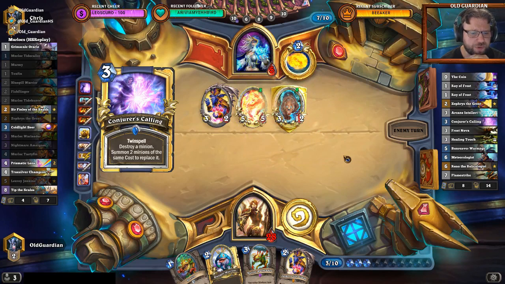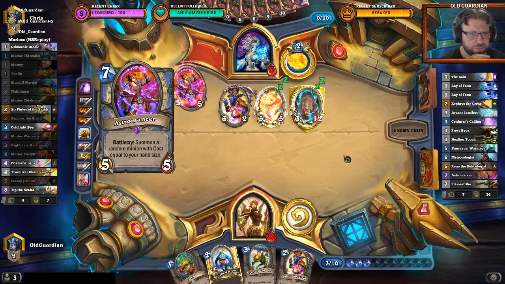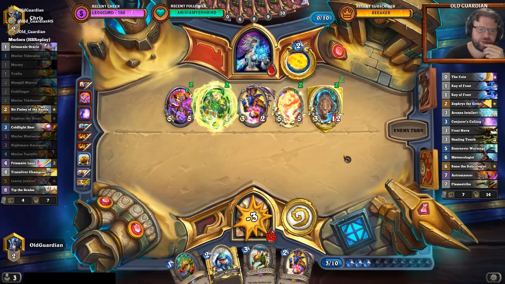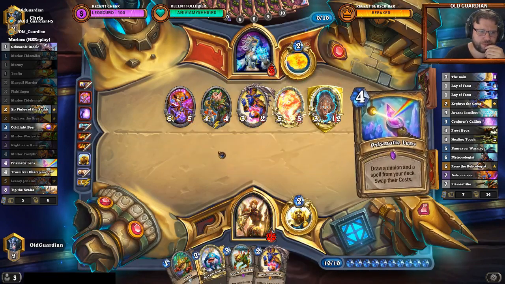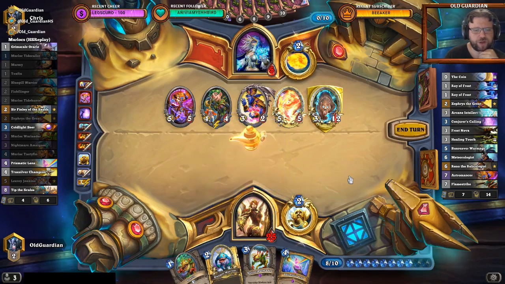Conjure's Calling on that is very unlikely to win. I mean, it's possible, but it's very unlikely. My calculations are flawless. Flower power. But he might Alexstrasza me next turn. But now Zephrys is active. So I get a fireball.